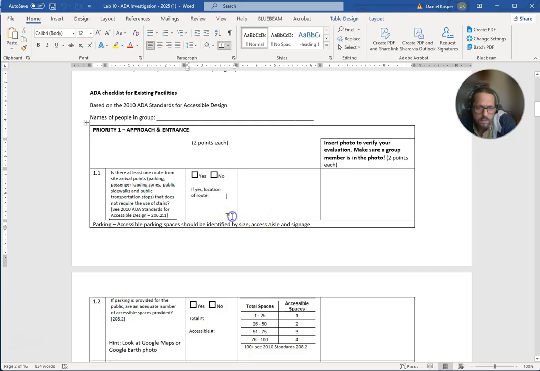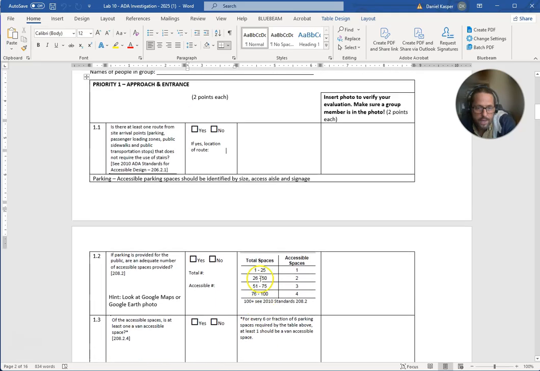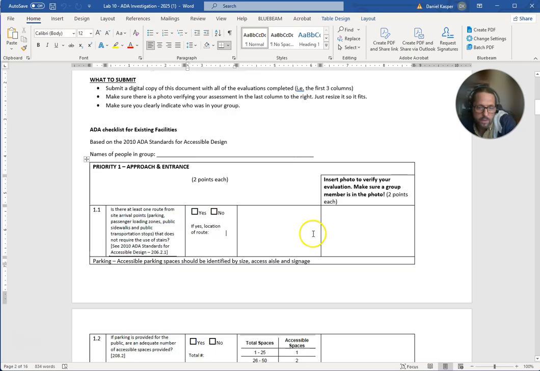So you want to go out to the parking lot and make sure there's a pathway for folks to get from accessible, marked spaces that does not require the use of stairs. You might need to get creative here. You could take a photo, or maybe a little video of you walking along and showing the path to get to the front entrance without the use of stairs. Whatever you need to do, just make sure it's clear photographic or possibly video evidence.